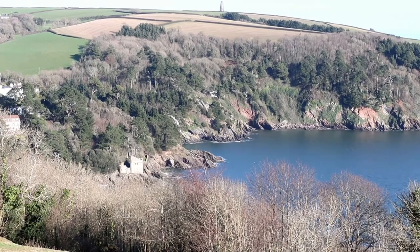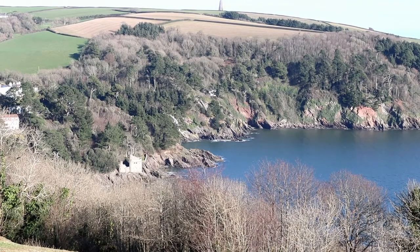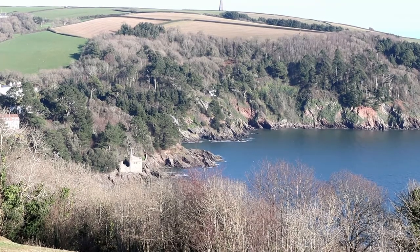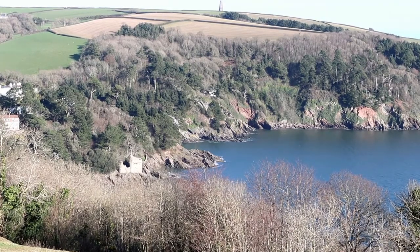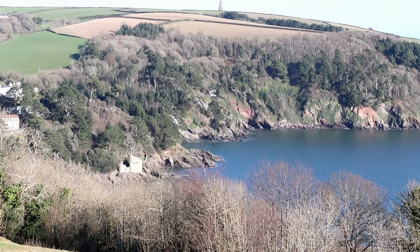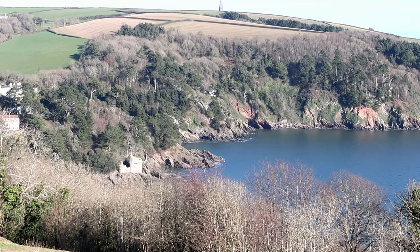You can also see Kingswear Castle in this location, slightly to the left, at the bottom of the frame there. It was built to work in conjunction with Dartmouth Castle. And a bit further up I mentioned Godmerock Castle, which is a much earlier castle, and there was a chain linking that to protect Dartmouth Harbour. You may think that was a mid 14th, 15th, 16th century thing, but it was actually brought back into use in the Second World War. There was a chain linking Kingswear and Dartmouth castles to stop any invasion from the Nazis coming up shore here and landing at this particular location.